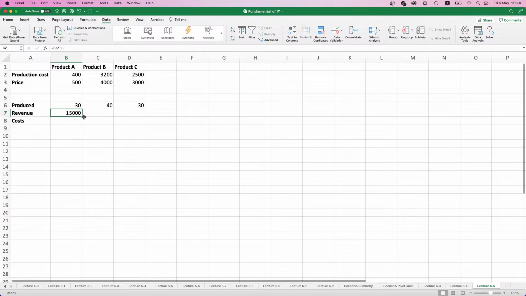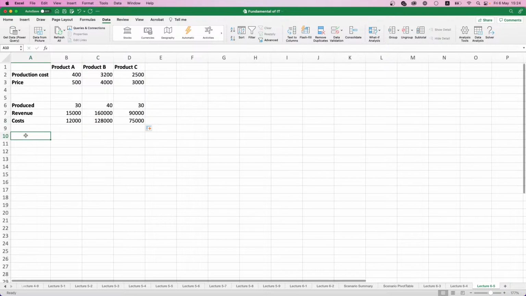We've got to do this with the formula, and the costs are going to be the produced pieces multiplied by the production cost, and that's it. Like this.